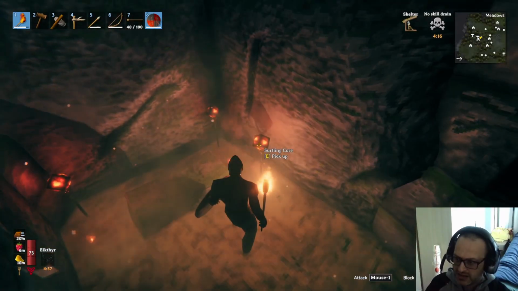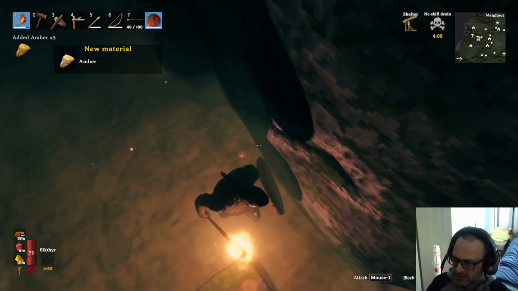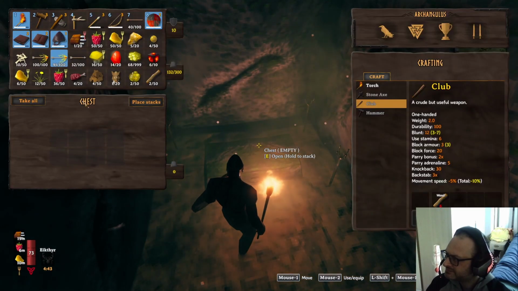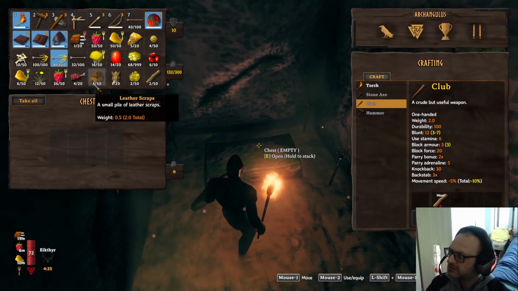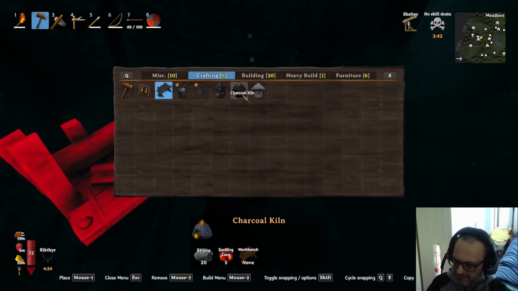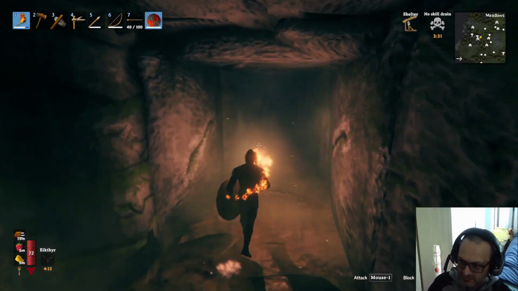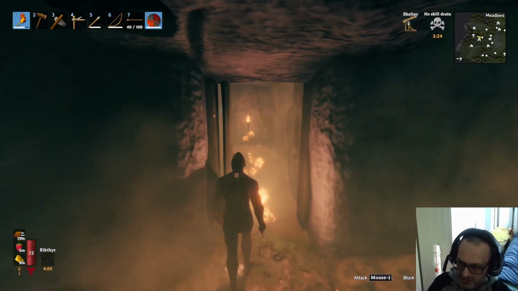Aha! These are what we're coming for, the circling cores. Oh, we've got a few of them here. Right, anything that we can condense. Not at the moment. Okay, so, but if we go in here, do we have access to... Yeah. So the charcoal kiln needs 5, and the smelter needs another 5. So we just need to keep on searching.